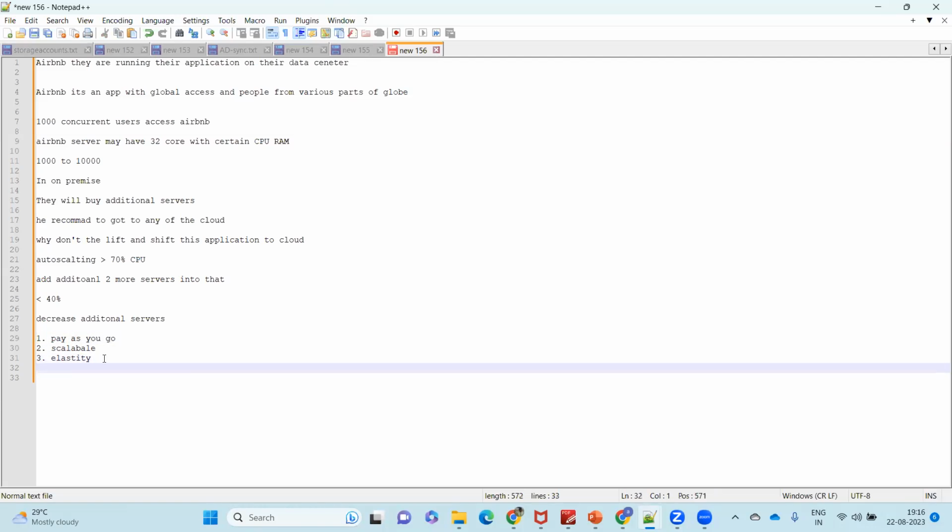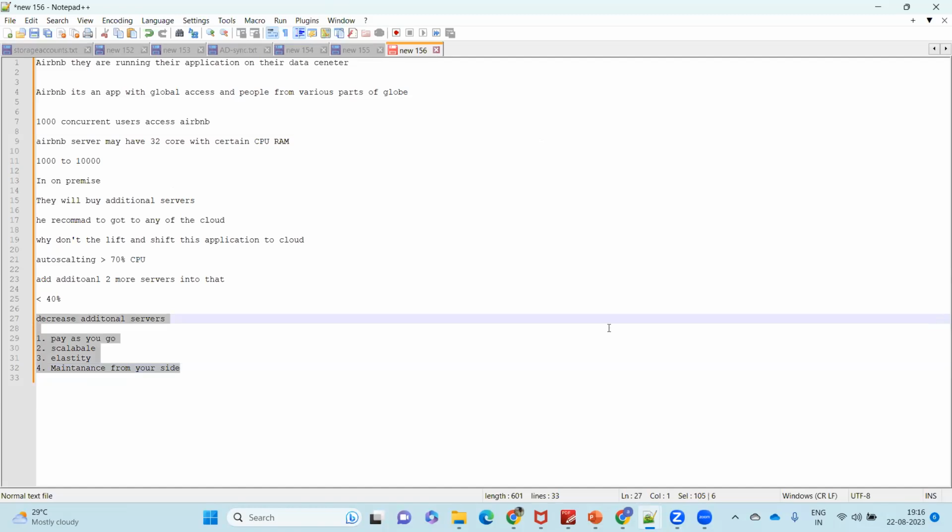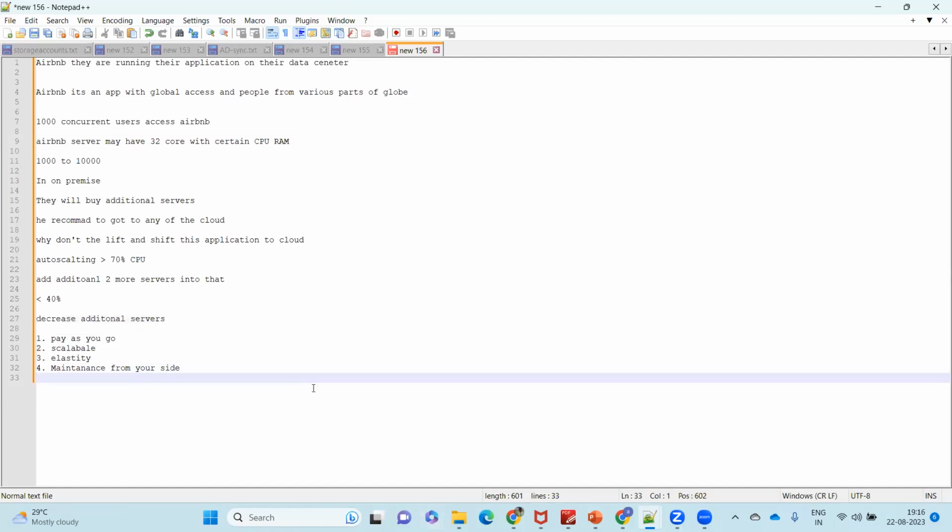and there is little maintenance from your side, in the sense that in the good old days you needed to maintain all these applications in a server room, which had a lot of cabling, and you needed to maintain the AC room, air conditioning for those servers and all that stuff. That is not needed in the cloud era, right? So with all these benefits, maybe the consultant explained all of this to that specific company, so then they may opt for that specific cloud. All right, guys. Hope this story is a little interesting.